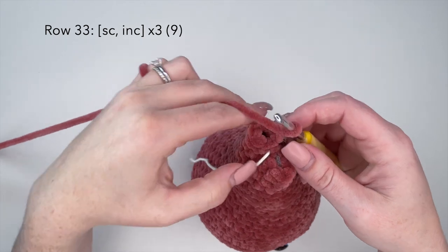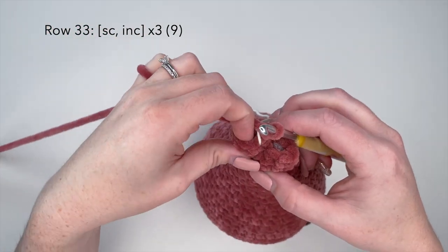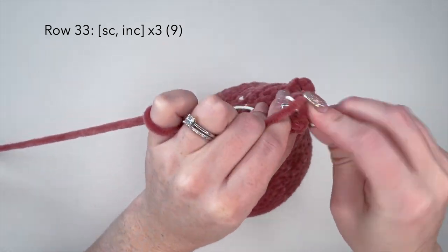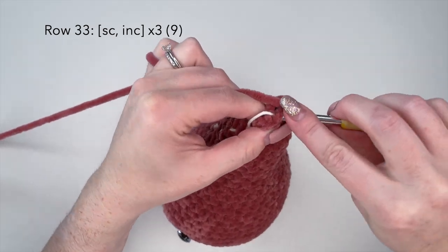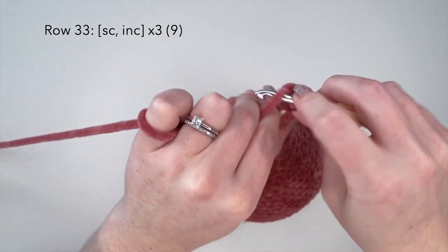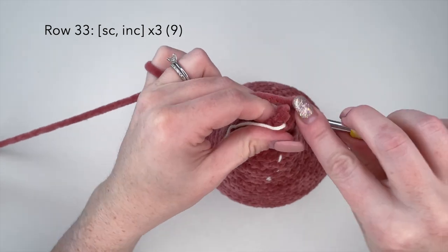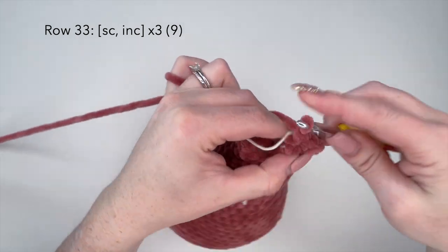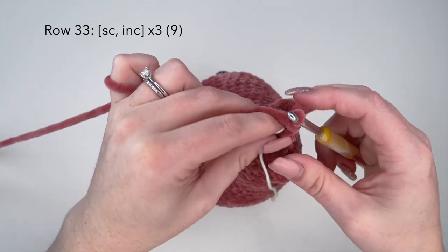For row 33 of the first fin, we're going to place a single crochet and an increase stitch, and we're going to do that three times. So single crochet, increase. Single crochet, increase. Single crochet, increase. So you should have a total of 9 stitches at the end of this row 33.